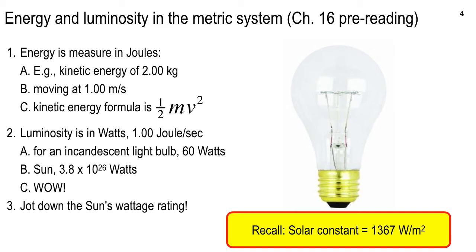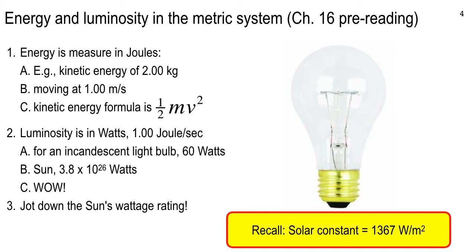But on the surface of Mars, it's quite a bit smaller because Mars is further away. So every square meter of Mars pointing directly at the sun catches less than 1,367, and Venus and Mercury catch more than 1,367. So it just depends on where you are in the solar system. Now we're going to take both of those numbers, make sure you have that one down too. We're going to try to make sense of them.